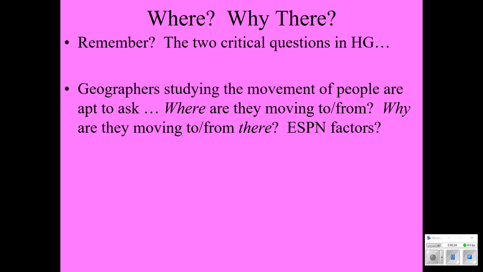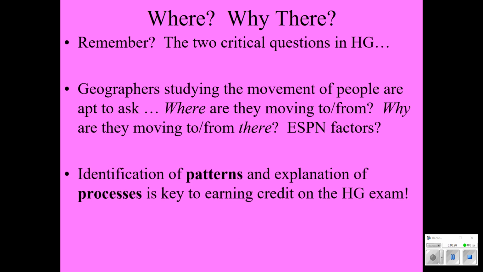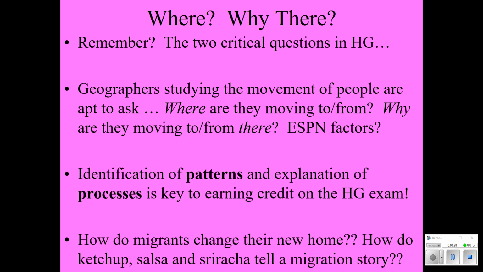So when we think about where and why there, remember that that is pretty much the whole subject of human geography: patterns and processes. So where are people moving from or where are they moving to? And then why are they moving to or from those locations? And of course, you know that all of the answers to those questions will be basically economic, social, cultural, political, and environmental factors. So everything about migration is uniquely spatial.